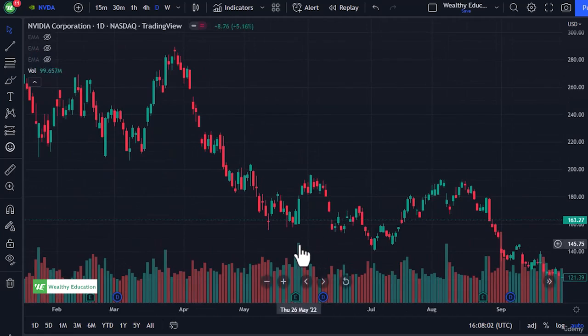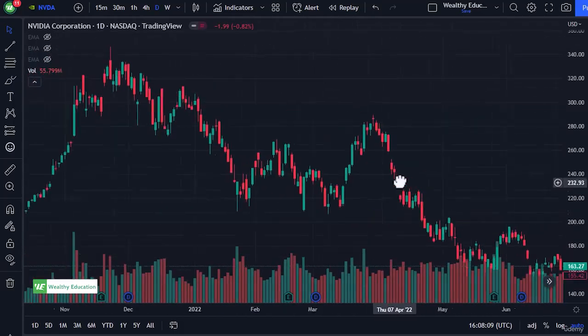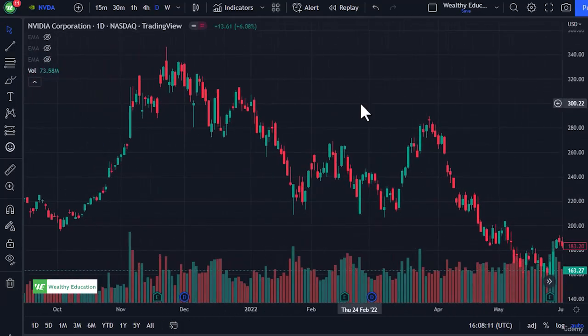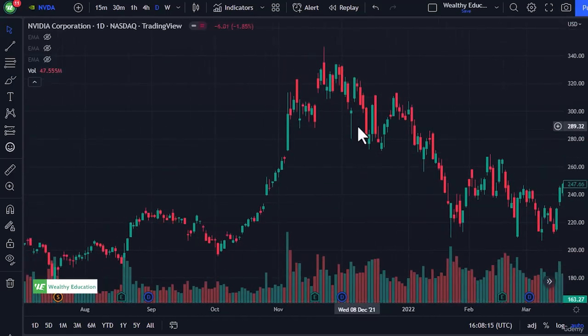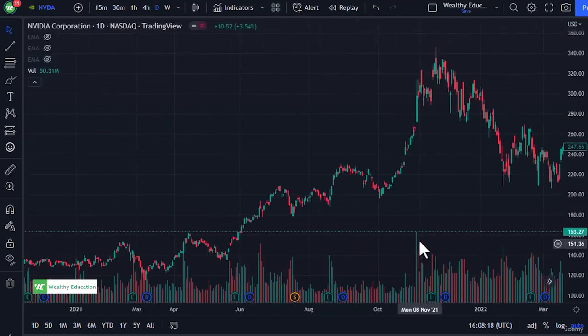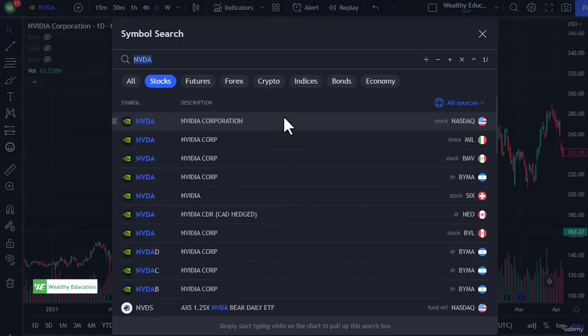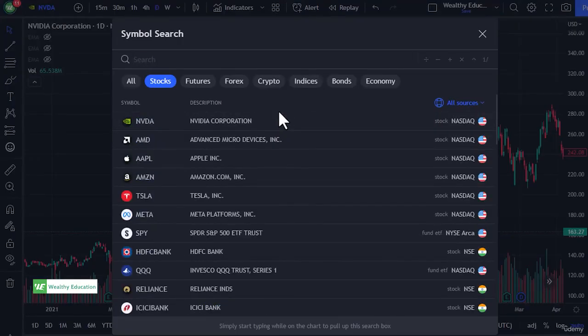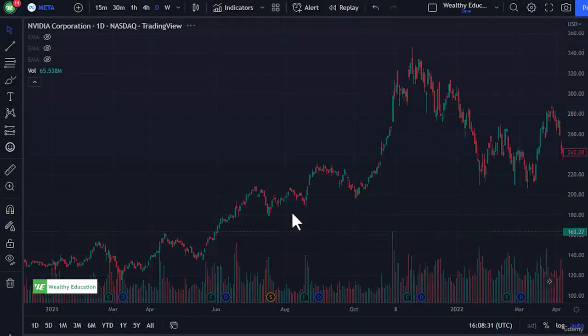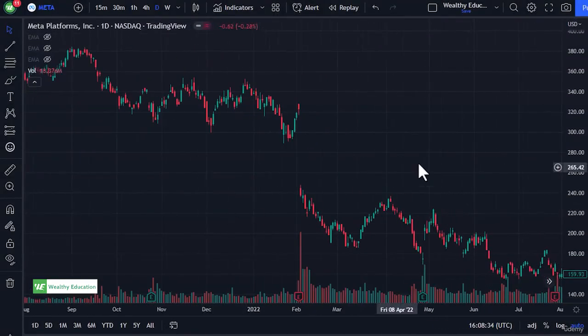Just as over here, we had a big spike in green, had a little bit of follow through, failed at the next resistance level, but you get the picture. So it does undulate. And you can see that occasionally there's a huge spike like that, pulled back, rallied, but then we had a huge spike again. So let me go through a handful of stocks here and we'll just kind of see how things play out.